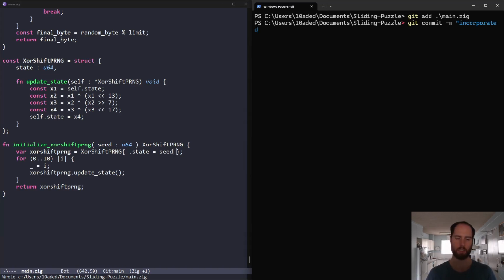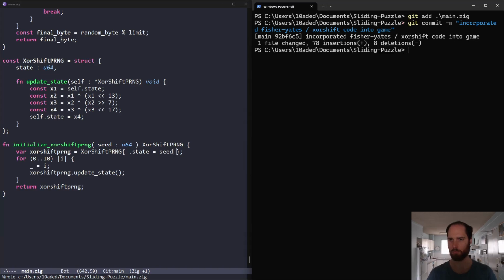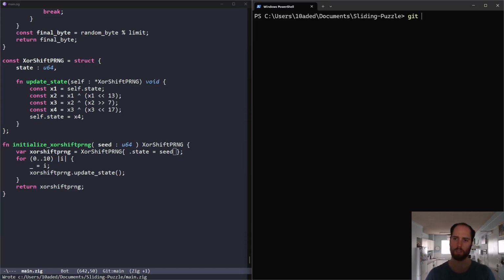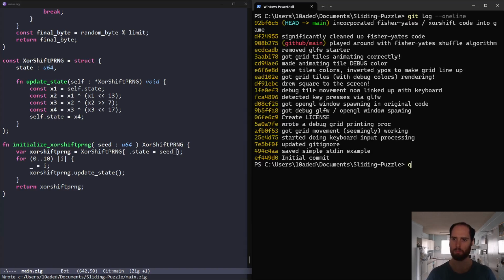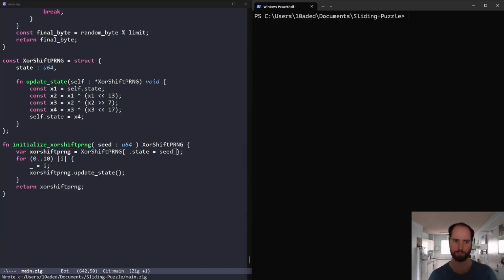Incorporated Fisher-Yates Xorshift code into game. Okay, yeah, let's get this onto the cloud.